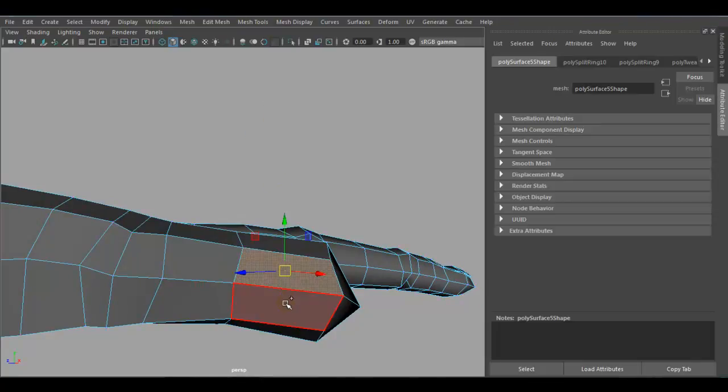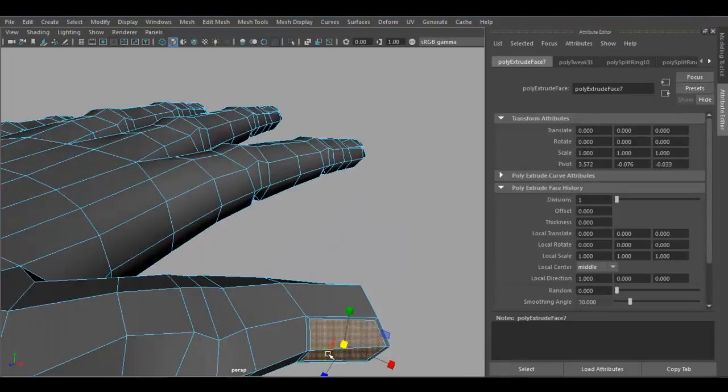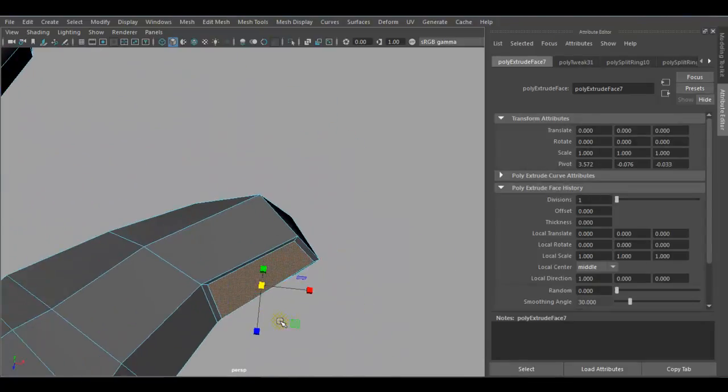Select faces, extrude it in an inward direction, again add an extrude, rotate it a little bit.